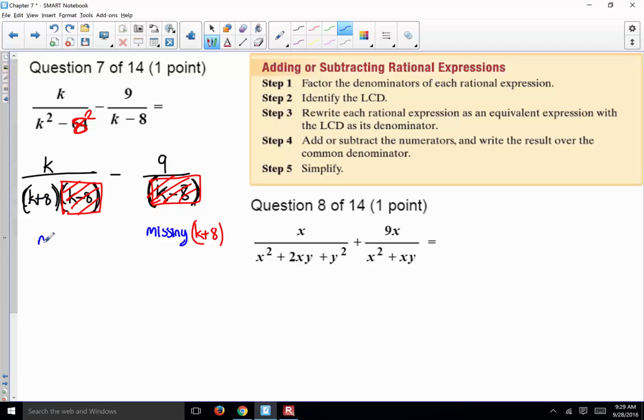How about this? Is this stuff missing anything? Is there anything right here that has not been covered, shaded, so we need to put it right here? It's just 1, but 1 doesn't count because 1 is everywhere. Even this one has a 1, so it's not really missing it, okay? Other than 1, is there anything missing? No, none. So you don't have to do anything on this side. You don't have to multiply this. Okay? But this one will take this k plus 8 here, and you need to put it to both sides, I mean top and bottom.